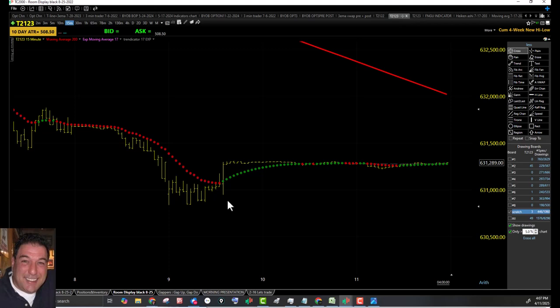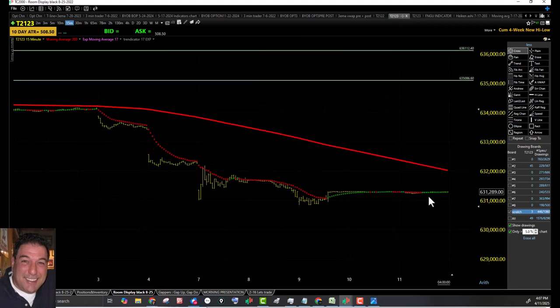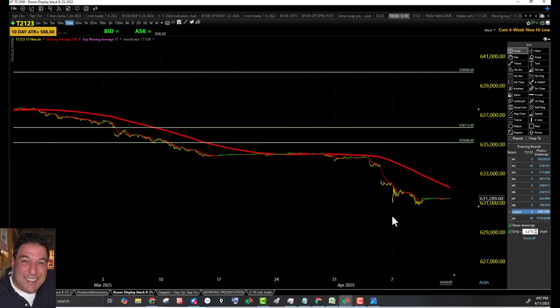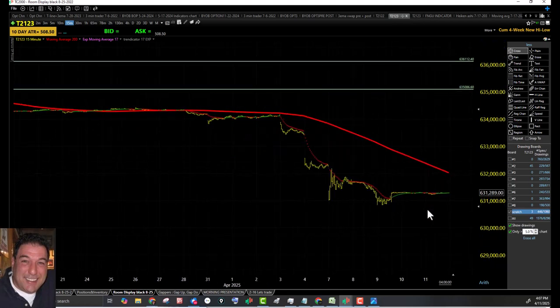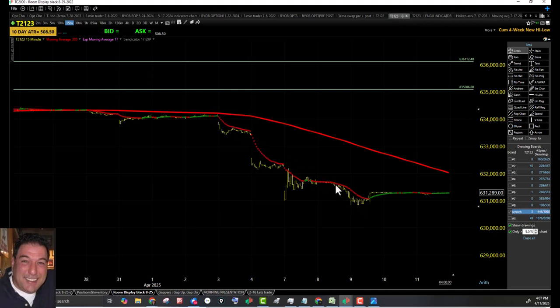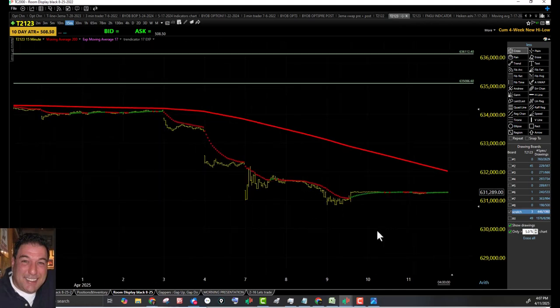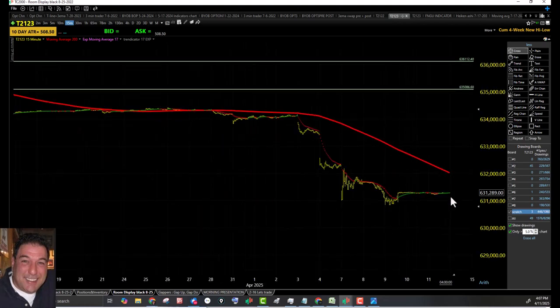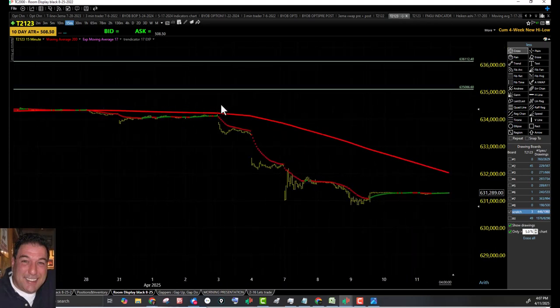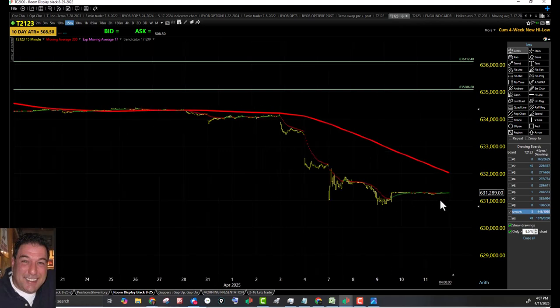All right, it's a mini bull flag right there. See that? Mini bull flag, all right? That's not moving up. Inside of, well, a bear flag. All right, so one of these is going to determine the future. Right now, it looks like they're repositioning the T2122. Right there, that looks like a flat line, caught underneath this falling 200 SMA. That's bearish. Still in a bear flag, not making any higher highs. So that is bearish as well.